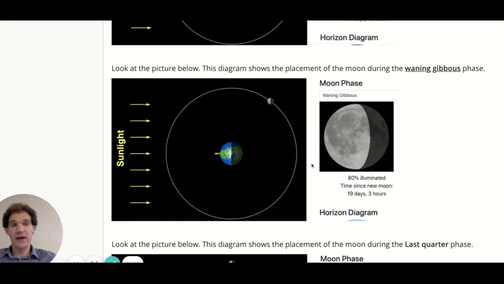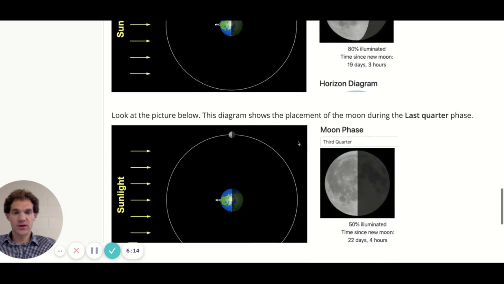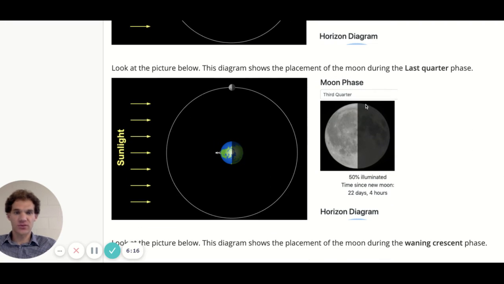Now, once we pass full moon, we are working our way back to the new moon phase. The moon is getting smaller from night to night. We can see less of the illuminated portion of the moon each night. So here we are at the waning gibbous, right in that location, getting smaller. Then we go down to last quarter. Sometimes it's called third quarter, but I like to use last quarter.